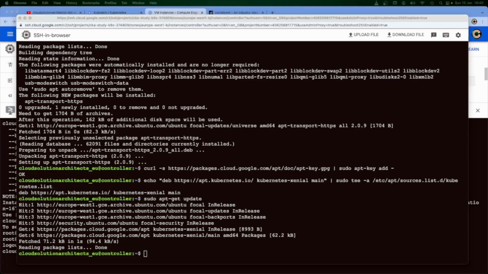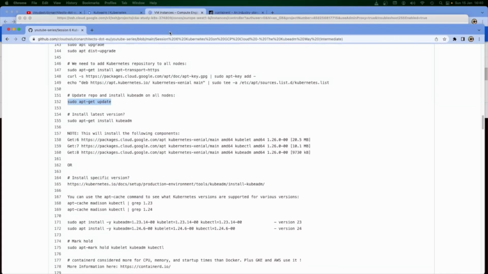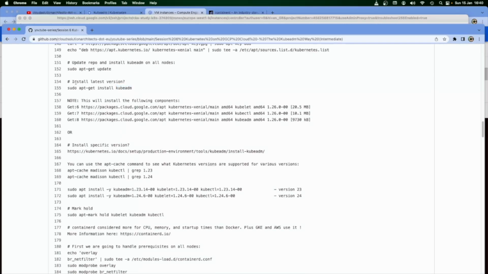So I'm now presented with a choice, because I've come to the scenario where I need to actually install my Kubernetes cluster using the kubeadm tool. Now I can see here in my notes I can run this command and install the latest version, or I can choose a version like version 23 or version 24, and install that specific version.